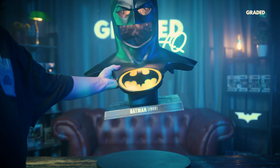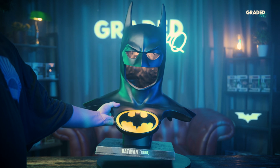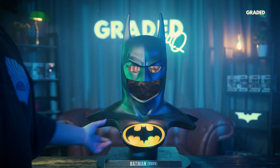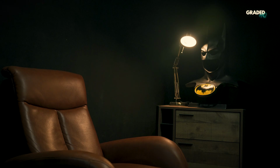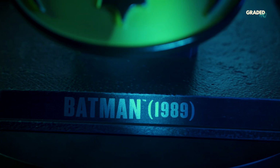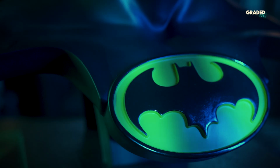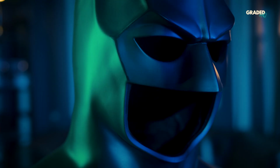I mean, you can already tell that this cowl is obviously mass-produced with the price point $160, but am I gonna complain? Well, heck no, not at all. I love this and I'm gonna display this on a side table or something. Oh look, I already did that. And I know McFarlane is gonna continue this trend of creating life-size replicas of the cowls, so you gotta watch out for those as well. They've already done the 1/3 scale cowls, which we will grade also in the future.